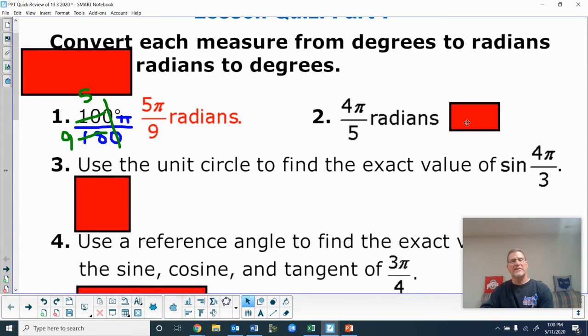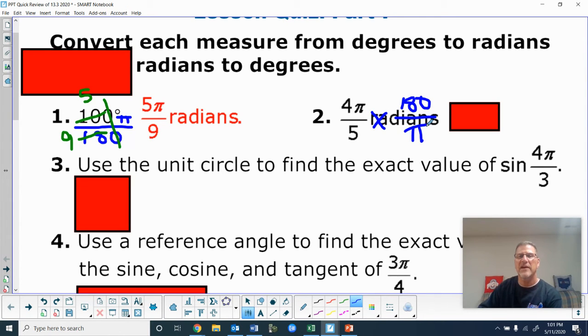All right, now we're going to go from radians to degrees. So we're going to flip that fraction. We're going to multiply by 180 over pi when we go from radians to degrees. Okay, so just put an X for times. And that fraction is 180 over pi. And this time, the pi's will cancel. And then our answer will be in degrees. And all you have to do is go 4 times 180 divided by 5 on your calculator.